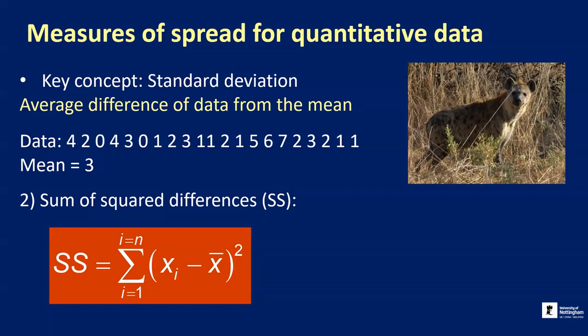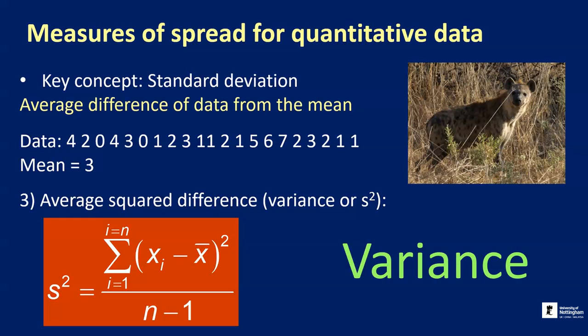And remember, the objective here was to calculate the standard deviation. Now, the standard deviation is the average difference, not the total amount, or the sum of the differences. So to calculate an average, what do you do? Well, you divide it through by the sample size. So you take the sum of squares, you divide it through by the sample size. Now, for obscure statistical reasons that you really don't need to worry about, that is corrected by -1. I don't really know why myself, actually, but the principle here is you're taking the total amount of difference between each data point and the mean squared, dividing it through by the number of data points to give you an idea of the average squared difference between a data point and the mean, and this is called the variance.